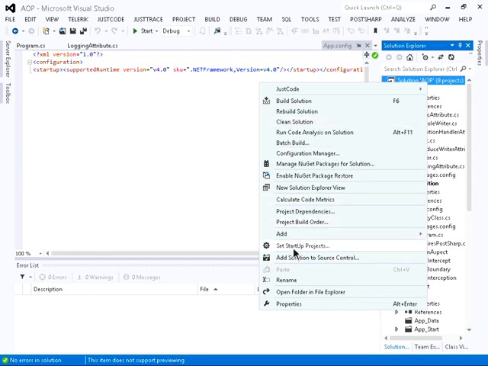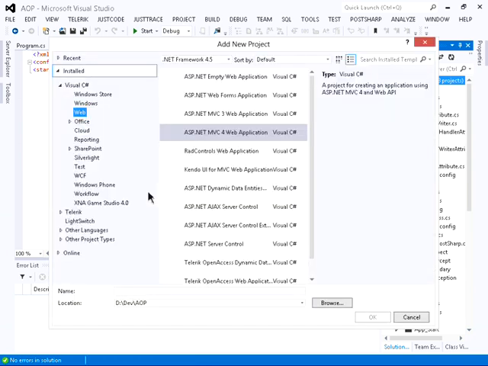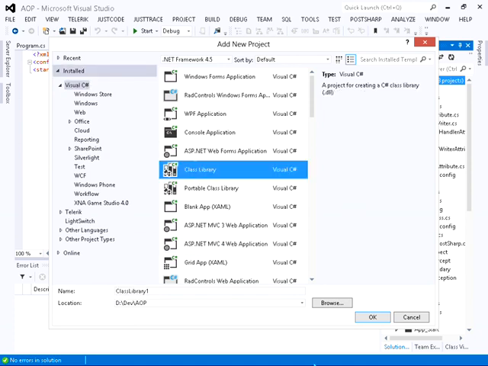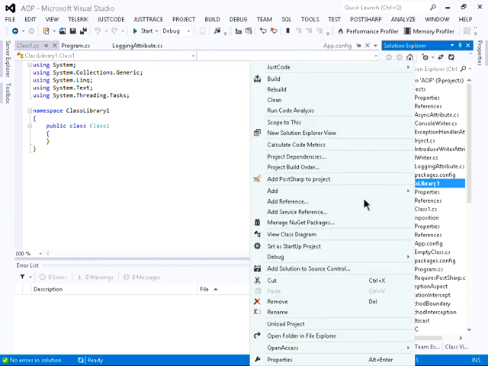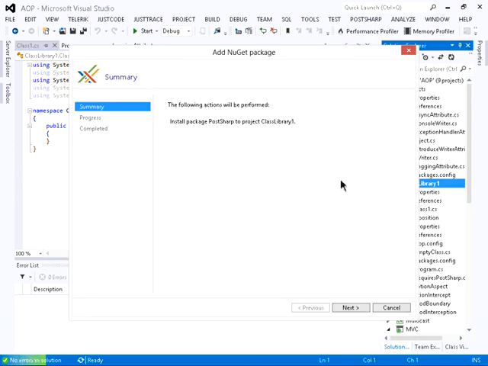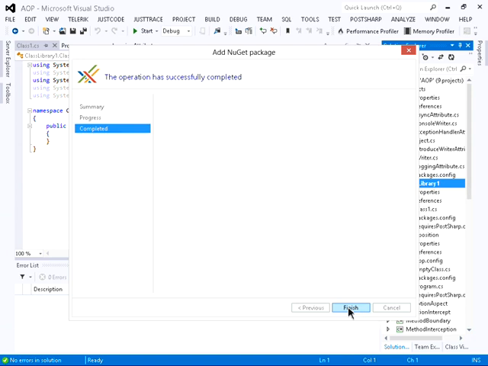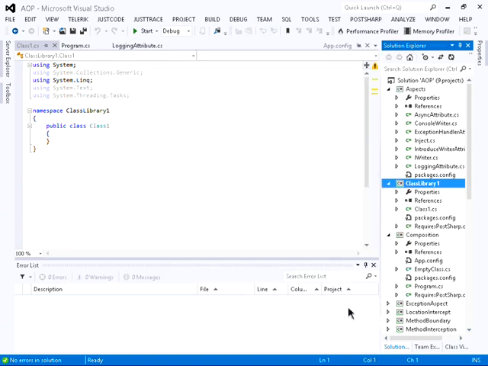I'm just going to quickly create a class library. So if I want to introduce PostSharp into this new project I just created, I simply right-click it and choose Add PostSharp to Project. A wizard comes up and it takes you through the steps of adding PostSharp to this particular project. Really all it's doing is pulling down a NuGet package for the version of PostSharp that's installed on your machine.